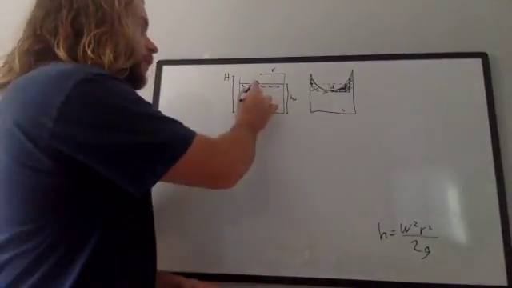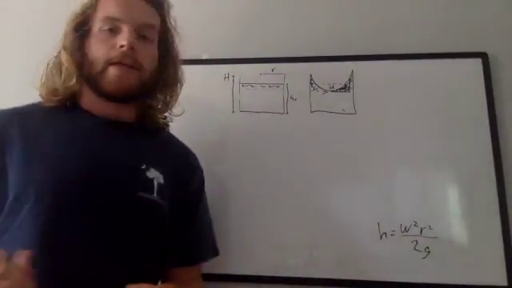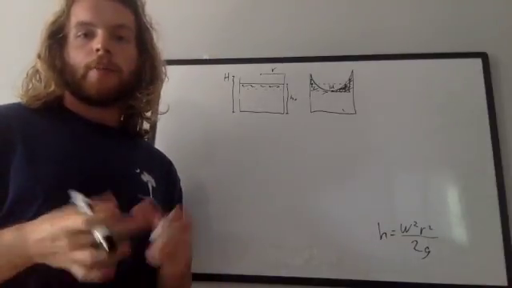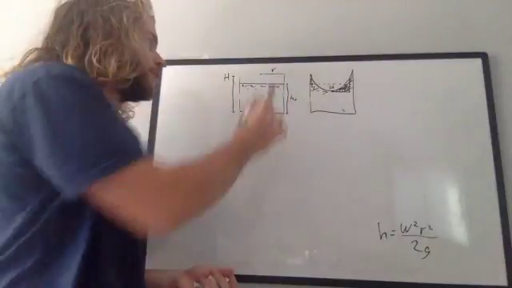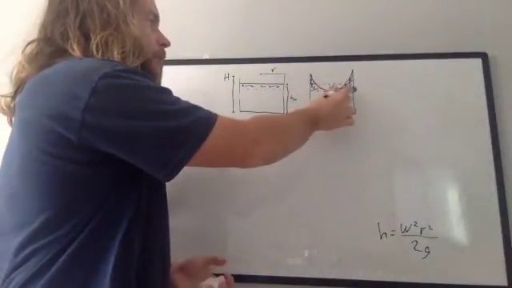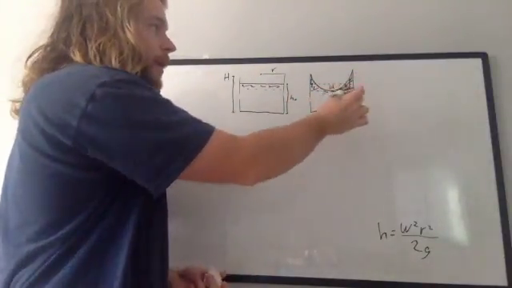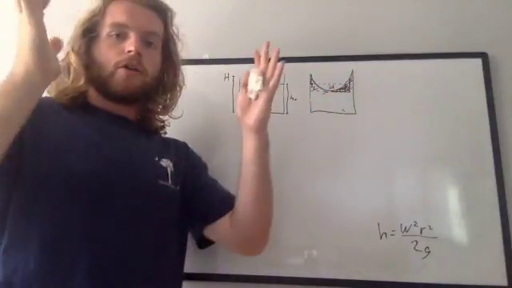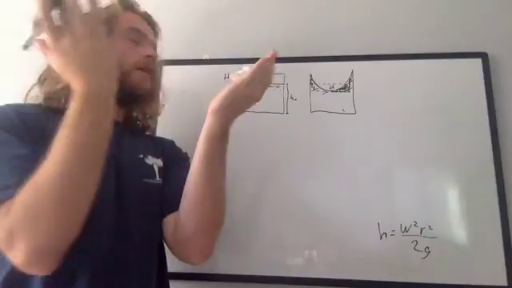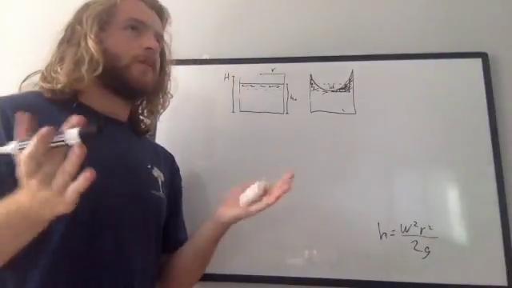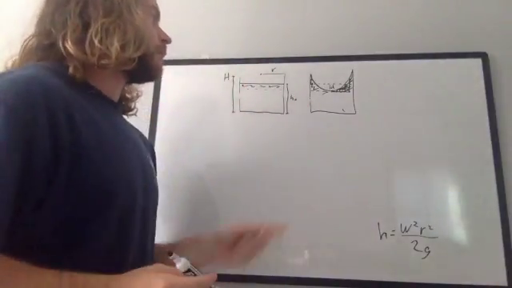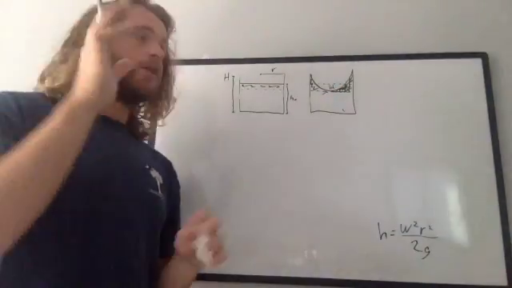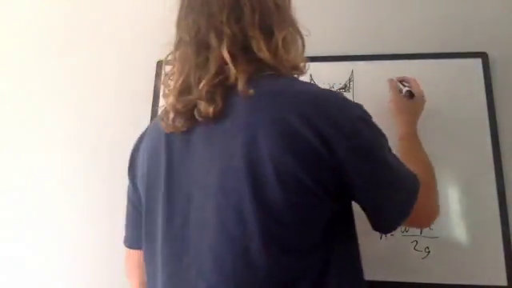Obviously, we know that the volume of this over here would be easy to calculate. You would just do the area of the circle, pi r squared, times the height of it over here. But it's going to be a little bit more complicated calculating the volume over here, where it starts to create that sort of cone shape, or not cone shape, but a parabola shape. And so in order to do this, we're going to again take a look at the eagle eye view of this cup over here.